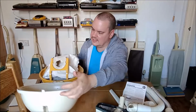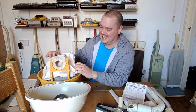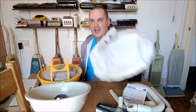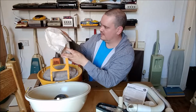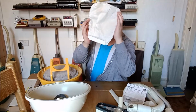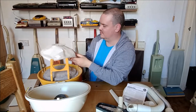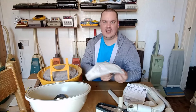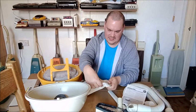Ooh, open him up. What have we got? That is a really nasty dust bag. Oh my God. That is the cheapest, nastiest Hoover Constellation dust bag I have ever seen in my life. That is a single wall bag with barely a seal on it. That's glued there along the edge. Do you know what? I can actually see through that dust bag. That is utterly, utterly terrible. Oh, we've got to get that off. I think it will probably rip, actually. I can't really convey to you how bad that is, because it is just so thin.